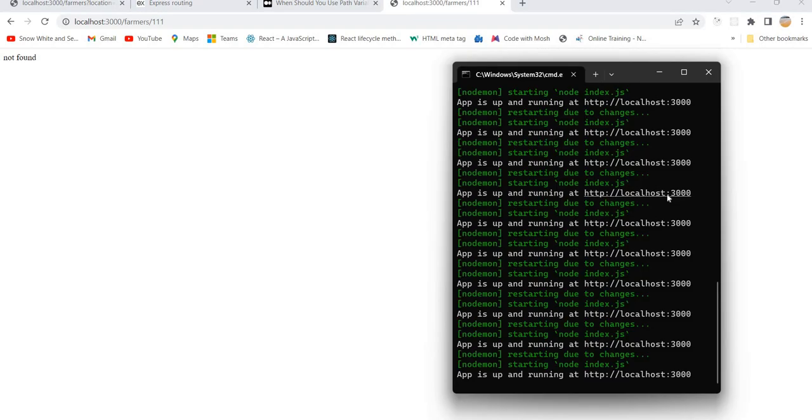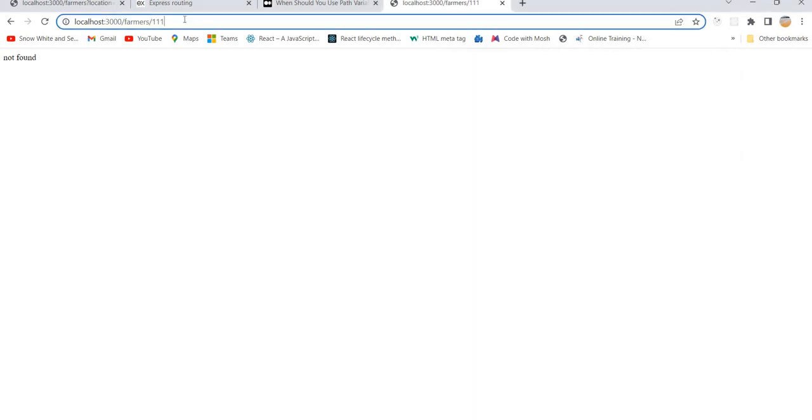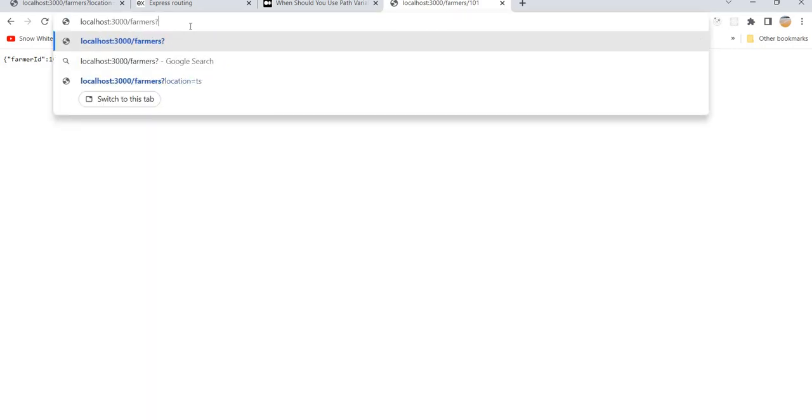Already we are dealing with nodemon, so we don't need to worry about whether it is working or not. So let's go and hit one, like the previous one. This comes with the route parameters, and now go and provide the query parameters. Location is equal to TS. You see, we got the details, right? First, this is about TS, and this is the TS, and this is the TS. And suppose AP, we got the details after filtering based on this query parameter.